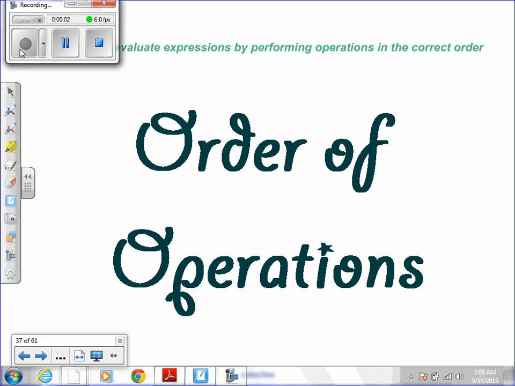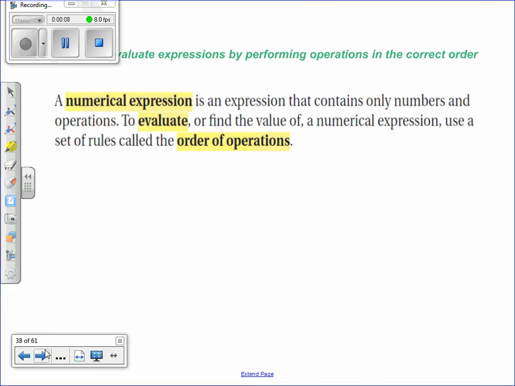Your goal after watching this video is to know what order to solve operations in an expression in. So first, a few keywords. A numerical expression, you'll hear that word a lot, solve or evaluate the expression. An expression in math is basically like a math problem. It contains only numbers and operations. So an example of an expression is 5 times 2 minus 3.